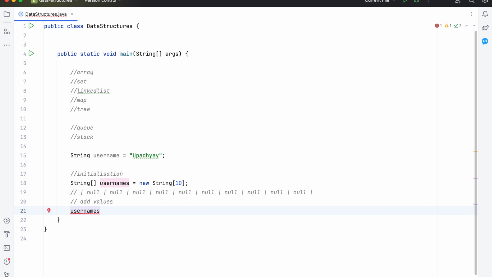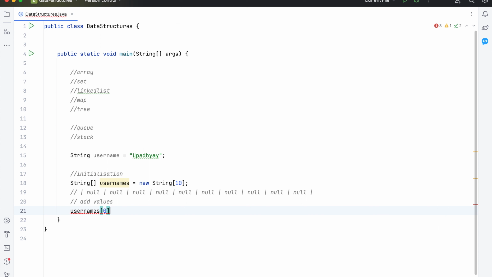The array data structure starts with indexing. So here we have 10 buckets, but the first bucket is indexed as 0 and 1 and 2 and 3 and 4 and 5 and 6 and 7 and 8 and 9. So the indexing goes from 0 to 9. Okay, so 0 being the first element.